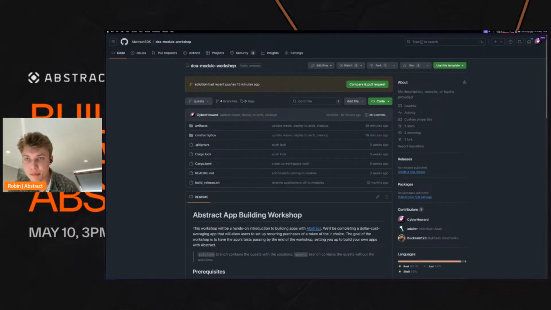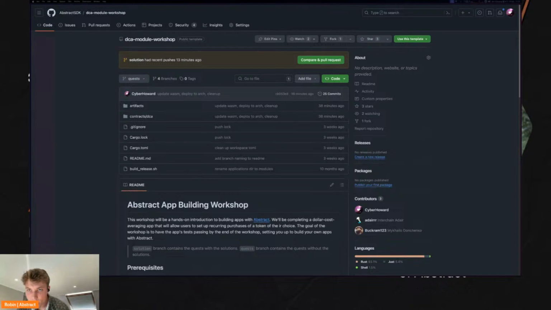You should be able to go to this repository, clone it locally, and then we can get started.